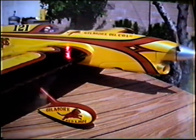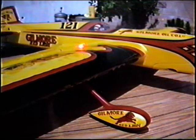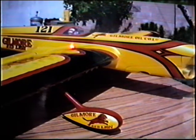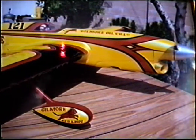Remember, a model's always going to look its worst when it's in silver. The whole purpose of that silver is to show you the mistakes. So don't be frustrated, don't be disgusted, just trudge onward.